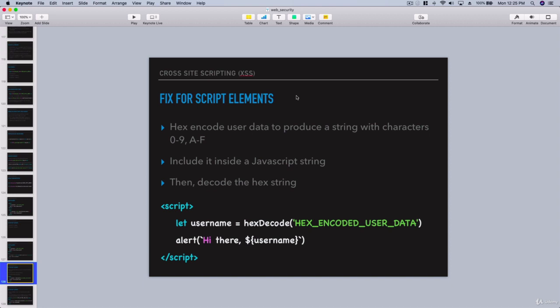But again, there are libraries that can do this for you, that can automate all this, and you don't have to worry about it, and you're at least writing safe code when it comes to XSS vulnerabilities, right? So inside the string, you hex encode it, and then once you are going to actually render it out, you hex decode it, and what that will do is turn all your strings into valid and safe HTML, right? So that's another defense for this.